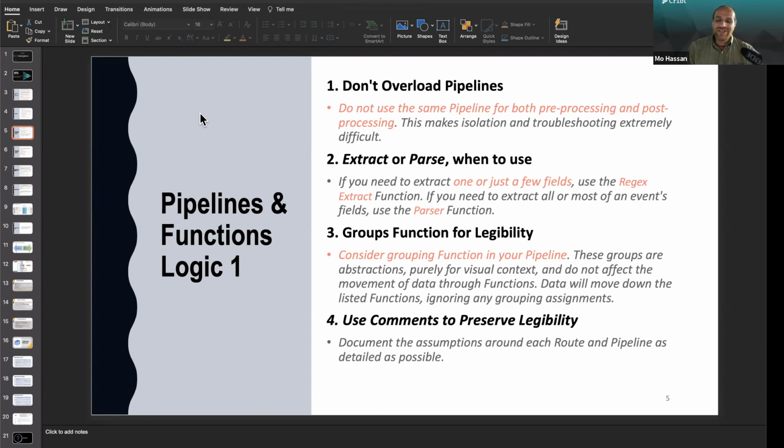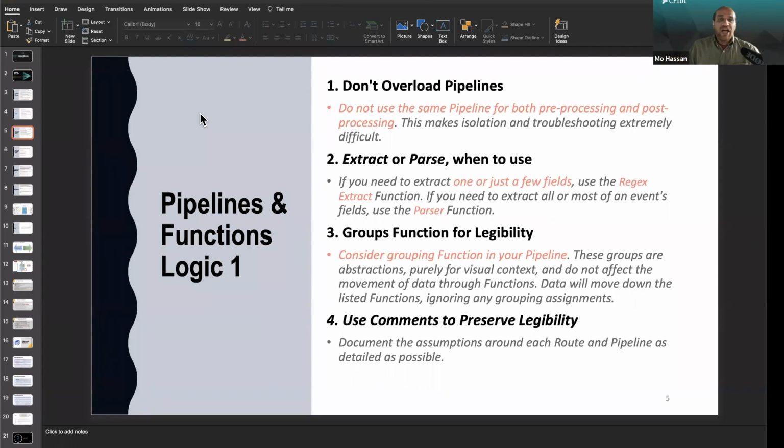Okay, group functions for the number 3 and 4 are really common sense, but you guys may know, and most of you are seniors here, so we can group functions together, and it has no impact on the way we process data. It's just to make it easy for the visibility, visual context, if you will. So practice that. Dave Maslin is good at that. He's always grouping things more than I would want to.